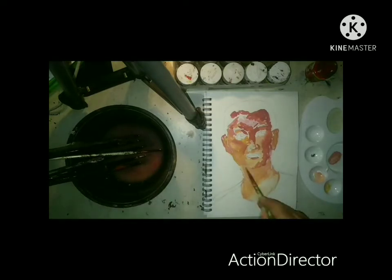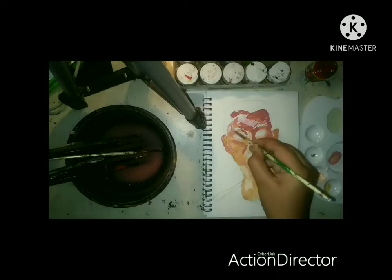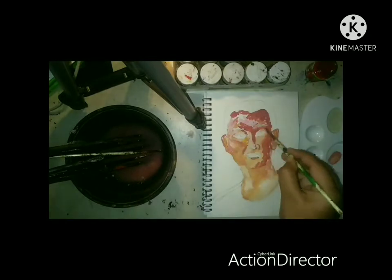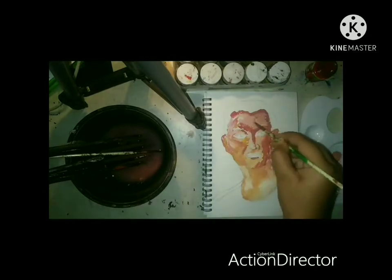Here I have mixed yellow color, white color and red color to get the skin tone, and then there were varying combinations of colors for the different shades.